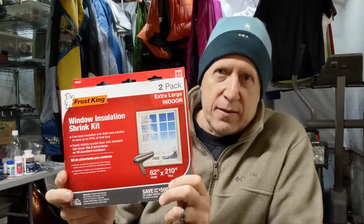Today I'm going to show you how to make your own gear. Even if you're not handy, anybody can do this. I'm going to show you how to make a very cost-effective, very lightweight, and yet very strong ground cloth or footprint for your tent. You're going to go to your local big box hardware store, home improvement type store, and get yourself one of these.